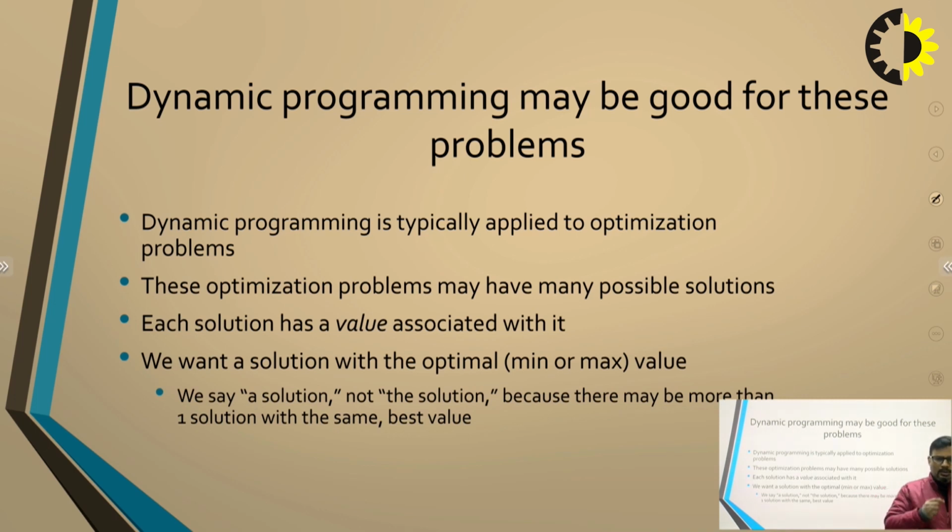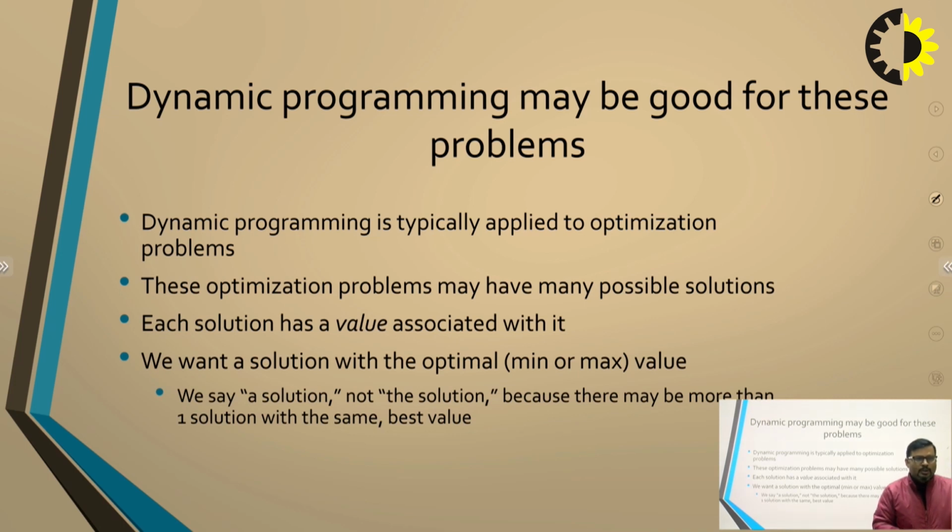You are a shopkeeper and you incur a loss. If the shopkeeper has a loss, then the minimum possible loss is the optimal solution of minimum loss. If the shopkeeper has a profit, and the maximum possible profit is obtained, then that maximum condition is called an optimum solution. Means when there is a loss it should be as minimum as possible, and when there is a profit it should be as maximum as possible. This is called optimization.